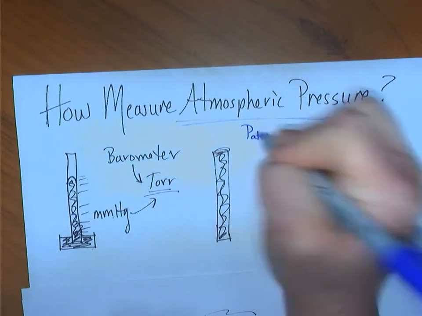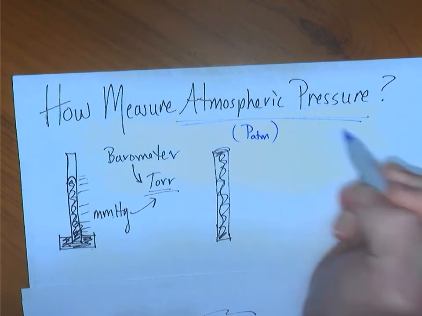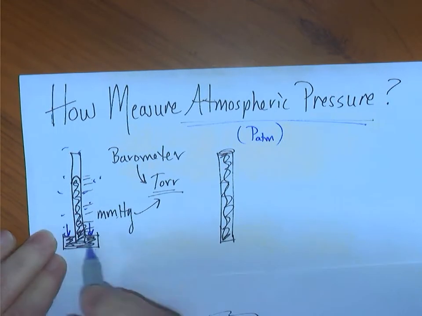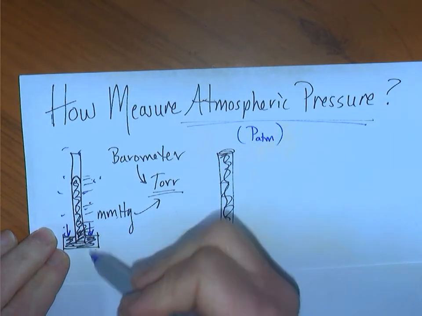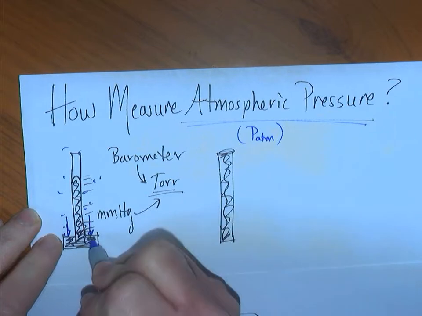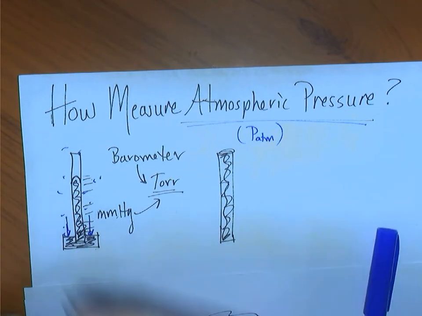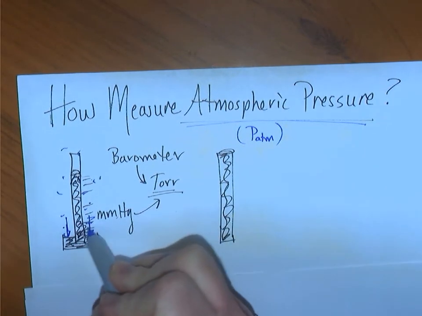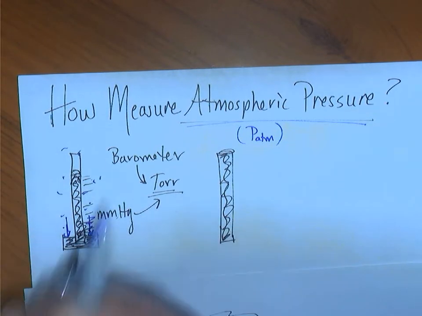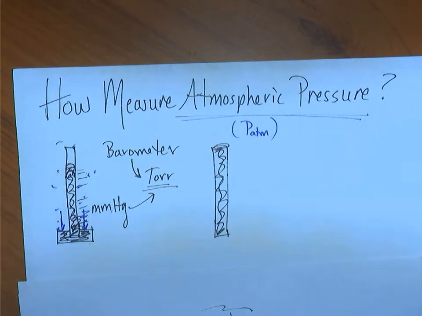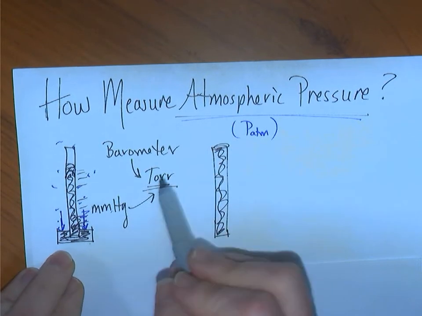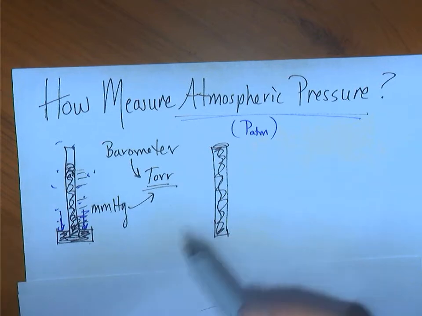We can use P subscript ATM to represent atmospheric pressure. I mean, the atmosphere is on the outside of the glass, but it also is exerting itself on the surface of the liquid of the mercury. So when atmospheric pressure increases, then more force is on the liquid and the mercury will rise in the barometer and atmospheric pressure will increase. But if pressure decreases, then the liquid can flow out and then your barometric level falls. Now, this is how we measure atmospheric pressure, and we can use readings of atmospheric pressure indirectly to help us if we're in lab and we've collected gases.